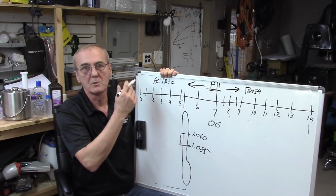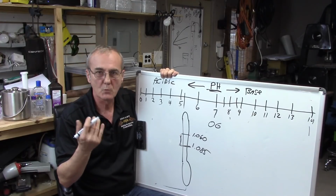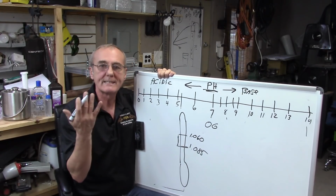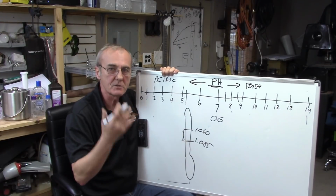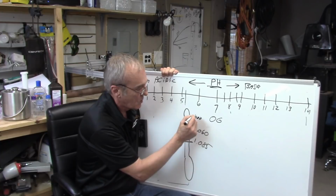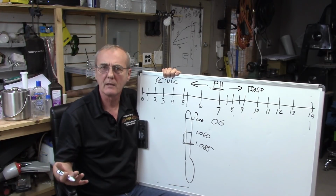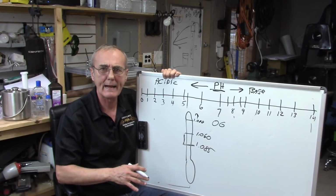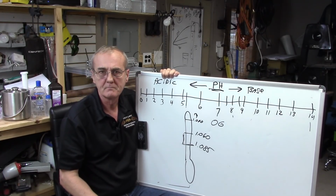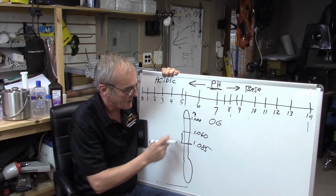But I don't see no bubbles. Well, you don't see no bubbles because you got a leak. Okay? That's really what that's telling you. Now, we are all destined to get stuck and try to achieve 1.000 or lower, if at all possible. In some wines, you can really do that. You can get it down to 0.998, but not normally with a mash. And there's reasons for that, and we're going to cover that here now.